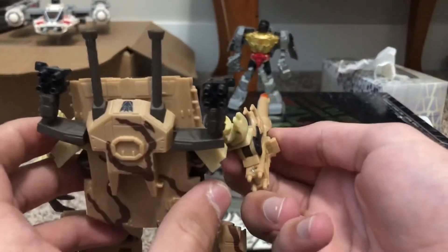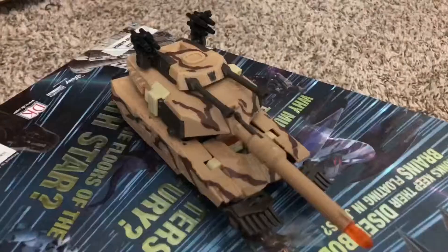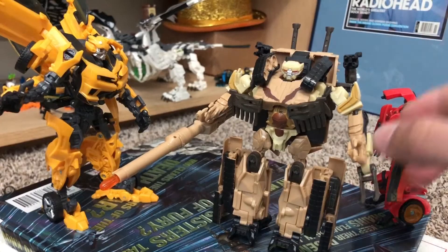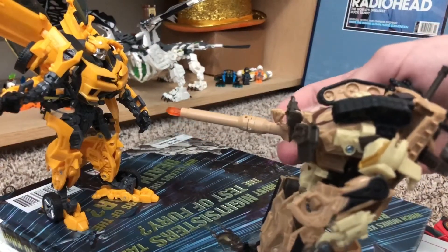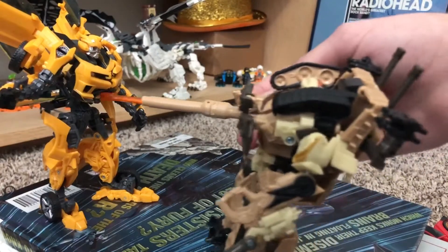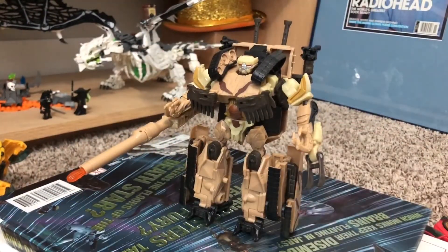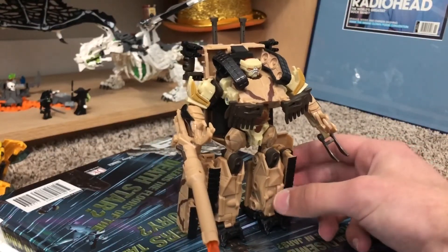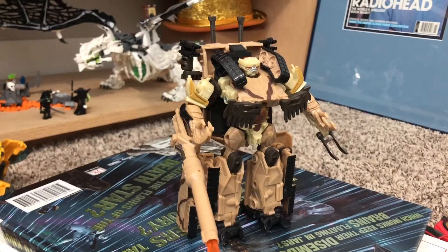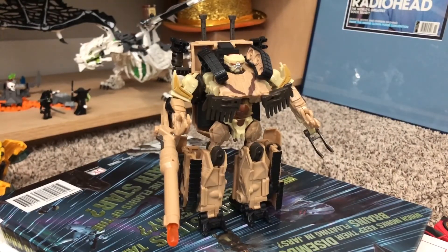In short, despite its flaws, Deep Desert Brawl is a welcome addition to my collection. He's the first non-Studio Series figure I've had in a while, and he's really good — I think he holds up. The inclusion of a spring-loaded projectile launcher can be quite fun, even if you can't hit any larger or better targets. Once you get past all the glaring issues, you can really enjoy this. If you find Deep Desert Brawl anywhere, new or used, I would suggest buying it — just get it at a reasonable price. I really like this one. So I guess that's it. Goodbye, and leave me alone.